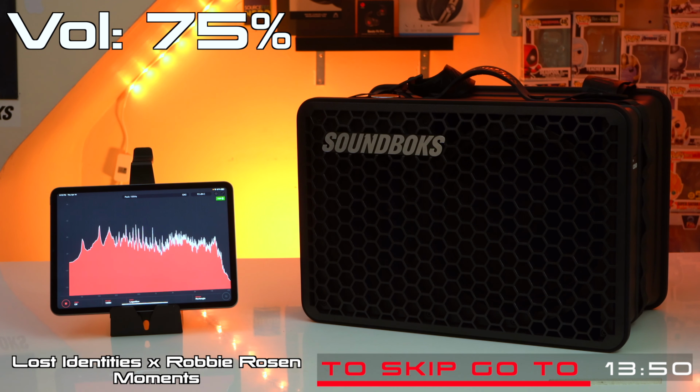Since the tweeter on the Go is putting in overtime here, the Go is a very hard speaker to use while indoors and at lower volumes. And you also gotta keep in mind the port setup on this speaker. Unfortunately, it is disappointing. You can't plug in a microphone or an instrument.